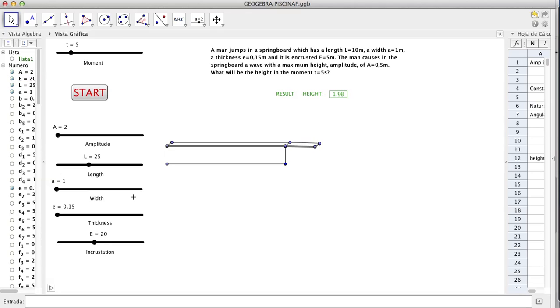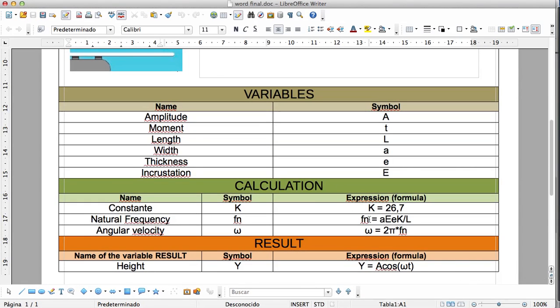So the variables that have an important effect on the result are the length and the thickness. If we go to the Word, we would see that the length is down in the division of the natural frequency, and the thickness is up in the division.